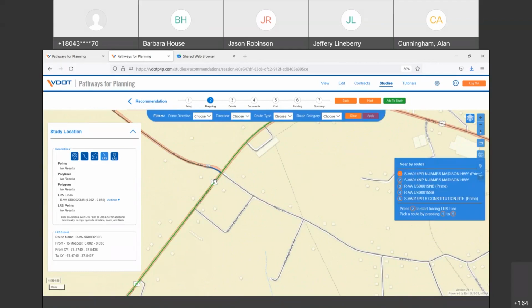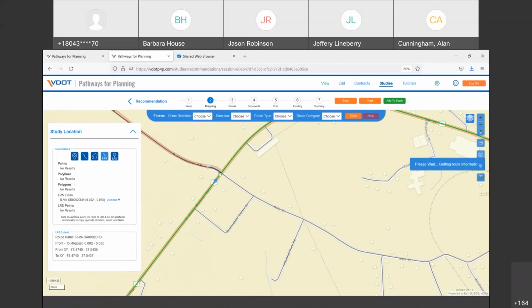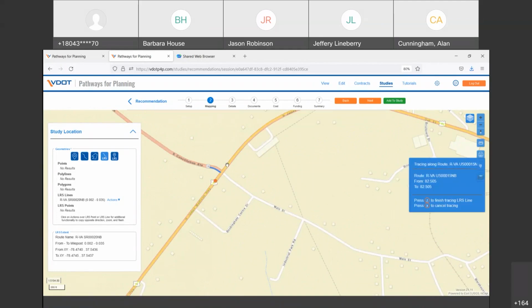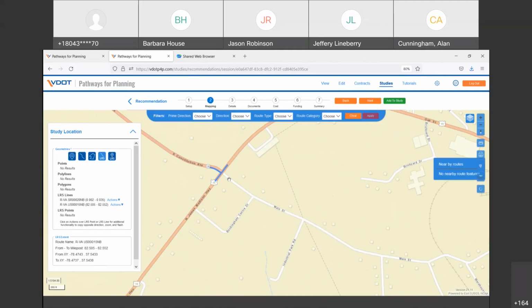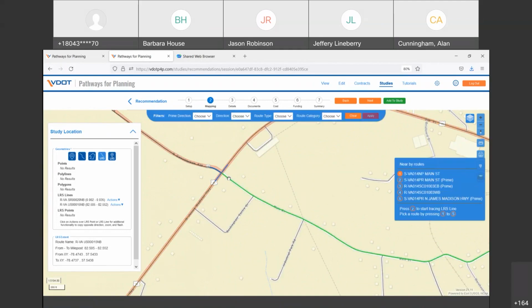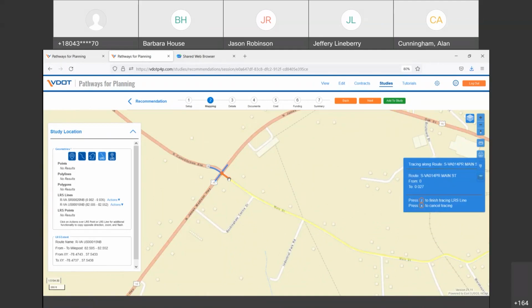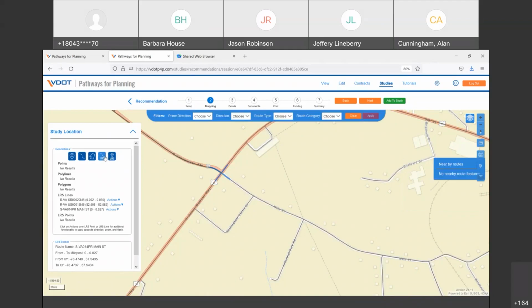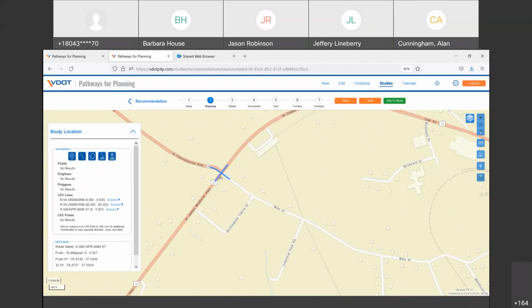Digitize my feature. I can have as many as I want. Okay, one more section. Number 2. And start, end. Click the LRS, and that becomes the location of that recommendation for my roundabout.